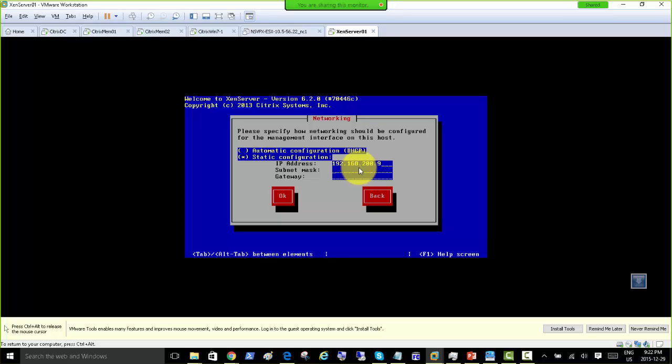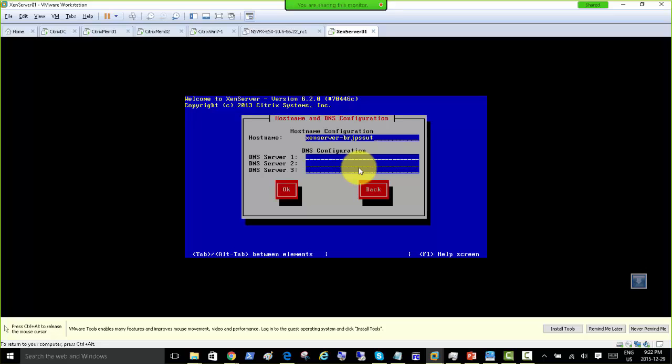I think I'm not using 9, so 255.255.255.0, gateway 192.168.200.50. And that's the name of the server, so I'm just gonna go for XenServer001.